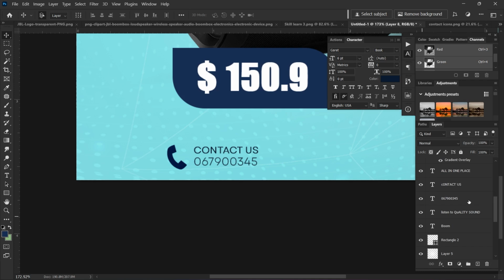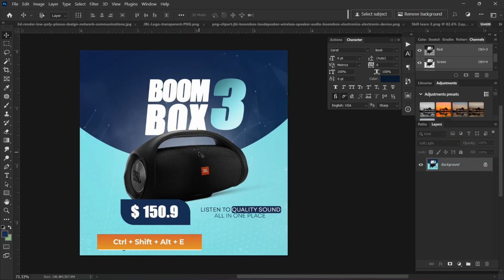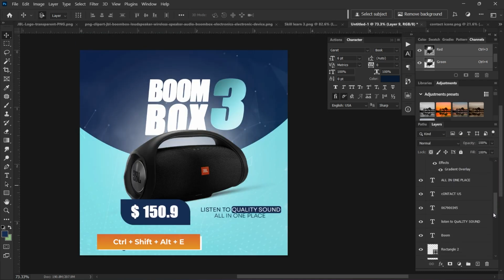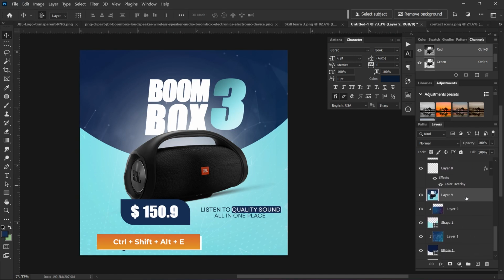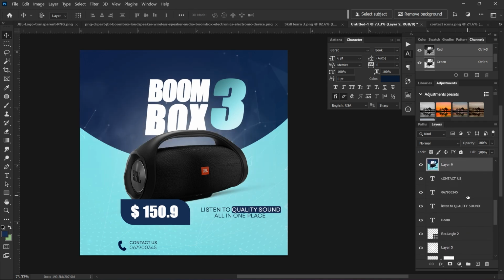Then you hit OK. Control Shift Alt and E to create a stamp visible layer of all our work, and you make sure to take it up to the top.